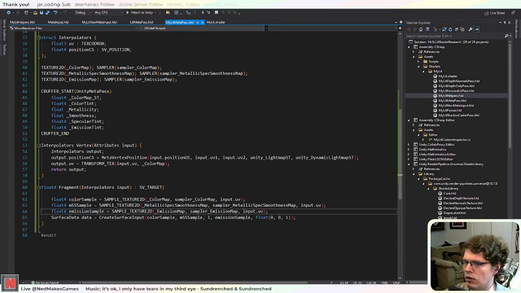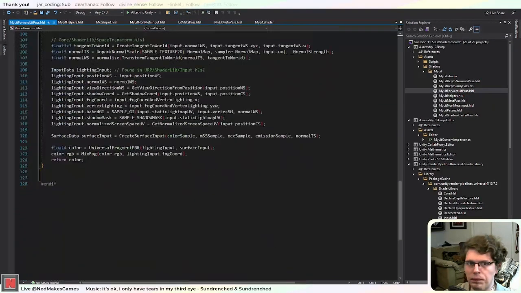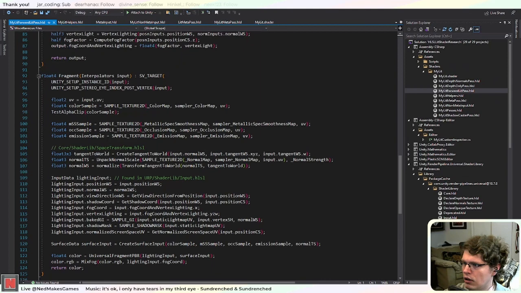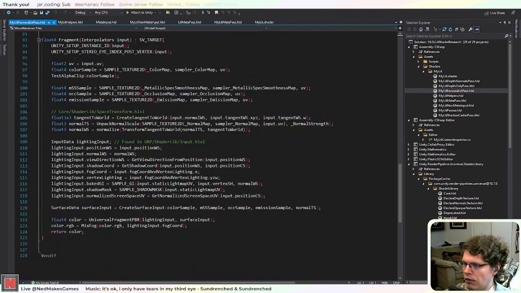Okay, now did I do anything special depending on if it was a specular or metallic workflow? Let me look. Okay, no, I guess that's taken care of entirely in the fragment PBR function.